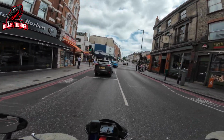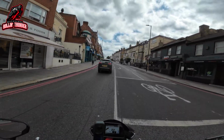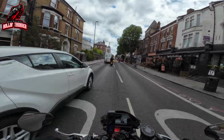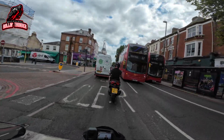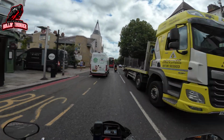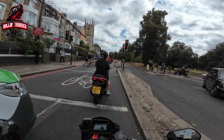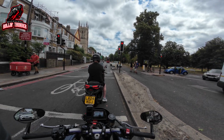The throttle connection to the clutch is a little bit off, but again, that could be down to the mode I'm in. It's almost like I'm having to wait for it to pick up. You know, there's a little bit of a delay, which is not ideal, but it's not the end of the world. Like I said, it could be down to the mode I'm in. It could be down to it being a bike I'm not familiar with. It could be a lot of things, but on the whole, I've thoroughly enjoyed riding this bike.